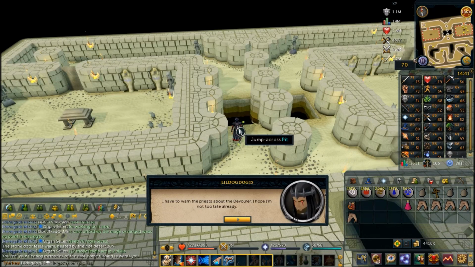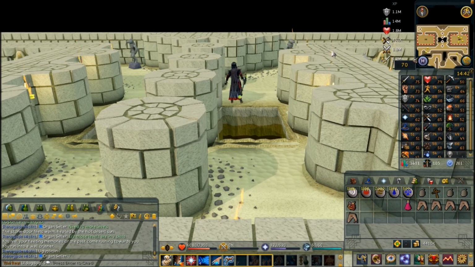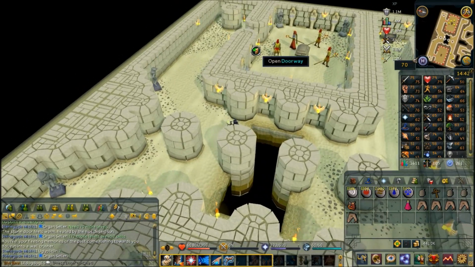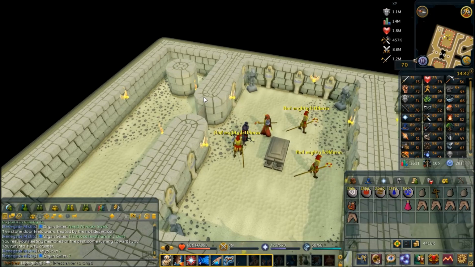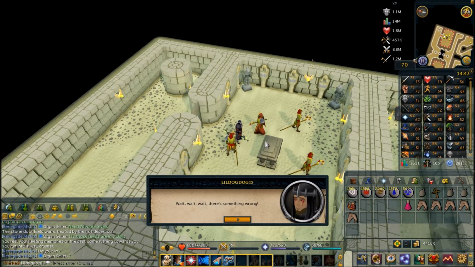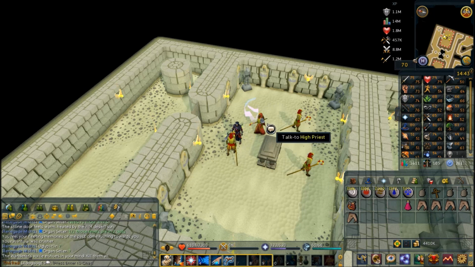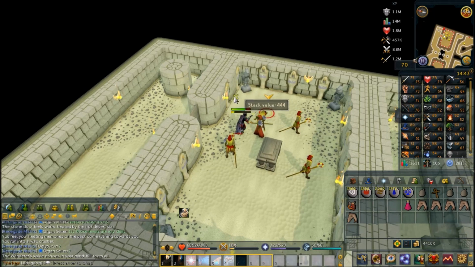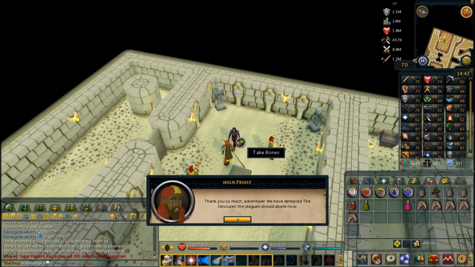Now make sure that you unequip your weapon. And head to the eastern room where you're going to find the High Priest. When you go in, the Devourer is going to spawn after you talk to the High Priest a little bit. And she's going to spawn a evil priest or something. I forget what his name is. And you're going to have to kill him. He's level 60, 56. Easy to kill.